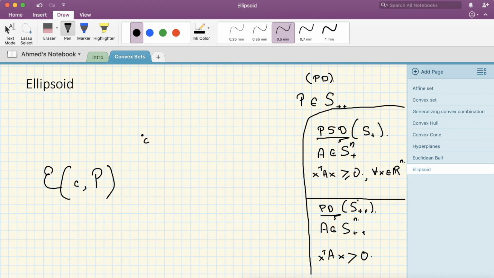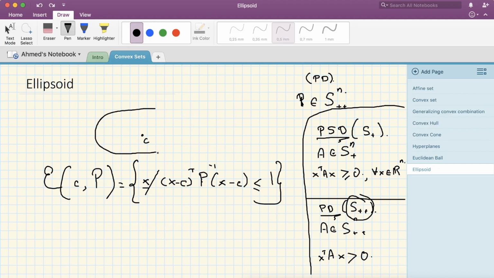Anyways, we're concerned with this matrix right here, S++ of n, and this would report how tall or how fat my ellipsoid is. If I were to write this down as a set, it's all x's such that (x minus c) transpose P inverse (x minus c) is less than or equal to 1. It will look something like this. This is a weird looking ellipse. It looks like a peanut to me. Anyways, P would define this measure right here in one of its entries, and this measure right here. And it would also define the rotation.